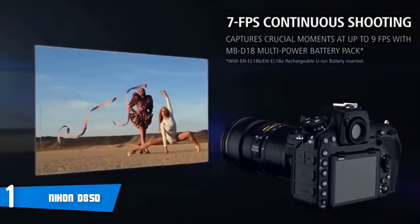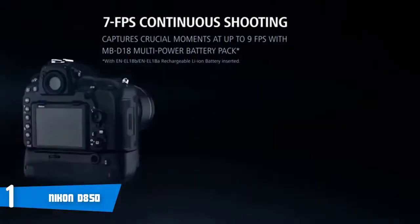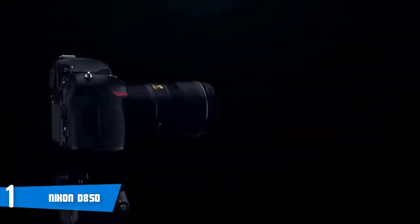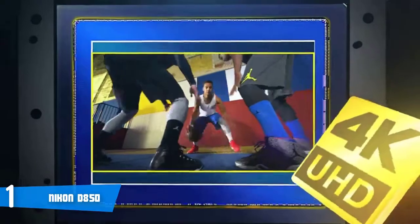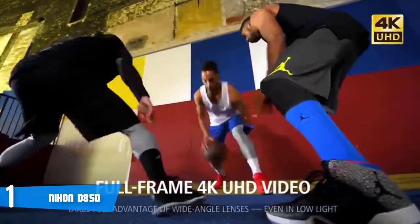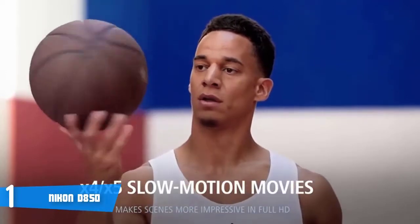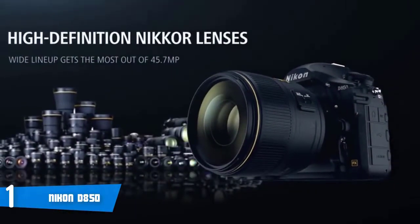Moving on, the controls are extremely intuitive and simple, which is something that I particularly like because you can easily reach them and make adjustments anytime you want without feeling lost. I'd also like to mention that this camera has an outstanding battery life that can handle up to 1,840 shots, which is awesome since you'll have enough time to capture everything you like. But now, let's talk about the features.